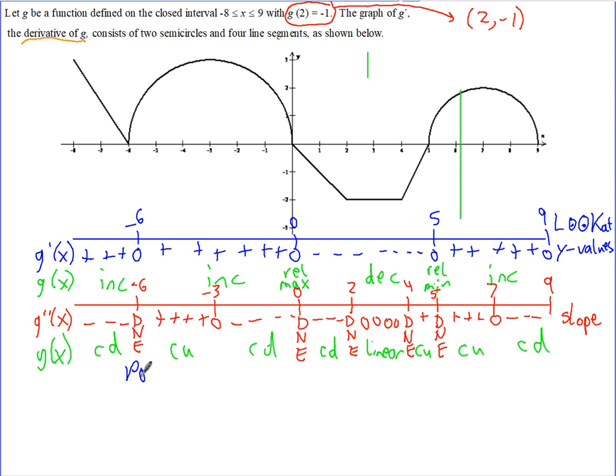Even though it doesn't exist, that still is a point on the original function, because the first derivative exists everywhere along here from -8 to 9. So we know the original function would also have to exist there. So we've got one at -6, another one right here at -3, where the second derivative changes sign. Another one here at 7. So those are the only 3 places where the second derivative changes sign, from positive to negative or from negative to positive. So -6, -3, and 7. Those are the x values.